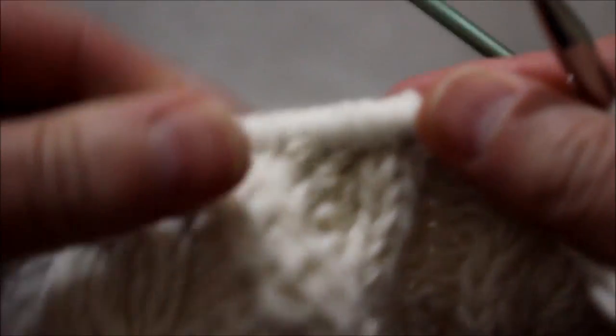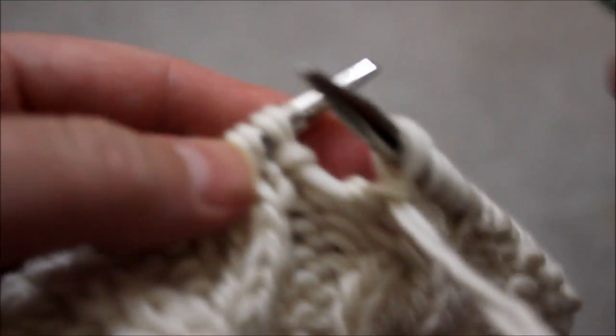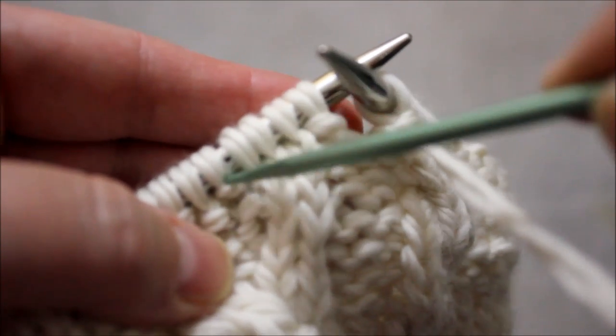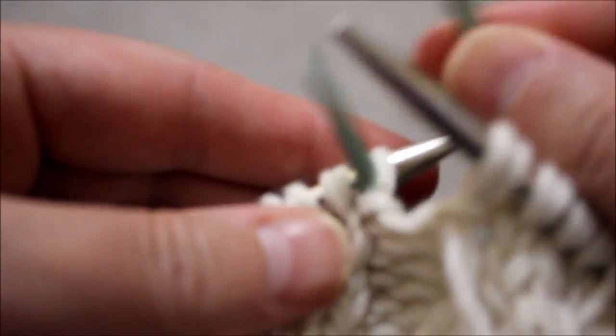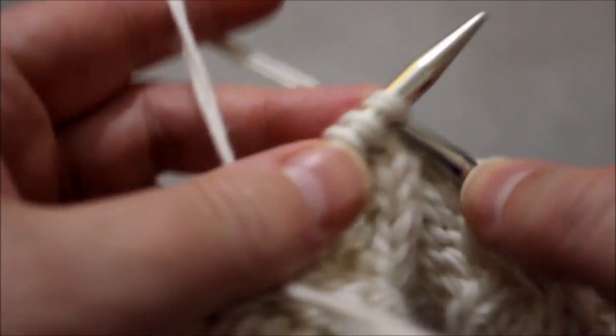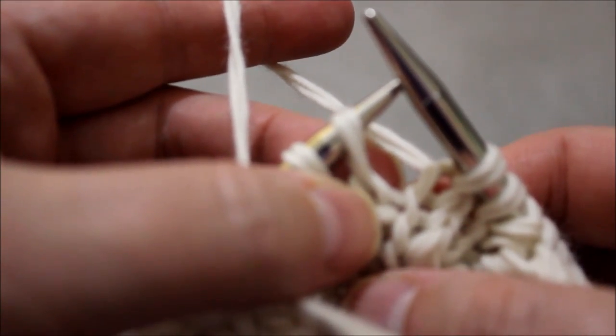I'm at the diamond again, so I have knit purled this one stitch, and I am going to be moving this stitch here. So I'm just going to grab that stitch from the back and then knit the 2 stitches, the border, and then you see a knit stitch. So this is going to be a purl stitch. So we have to knit this stitch.